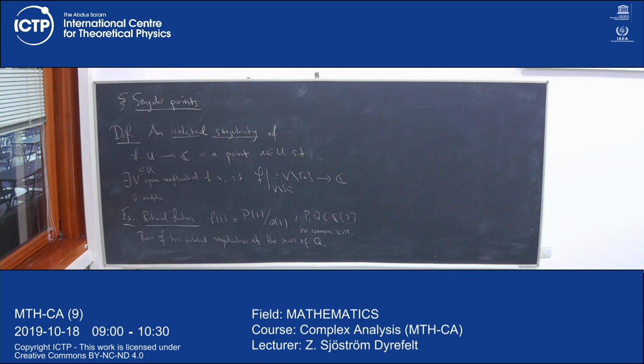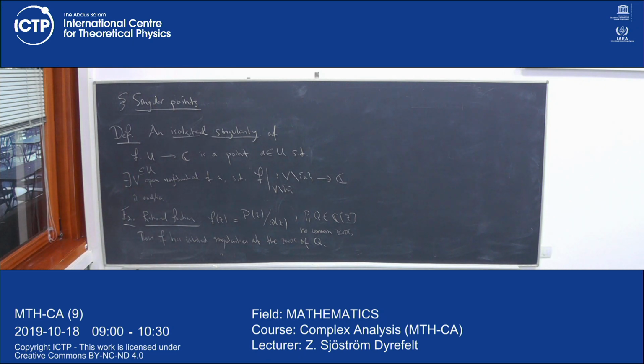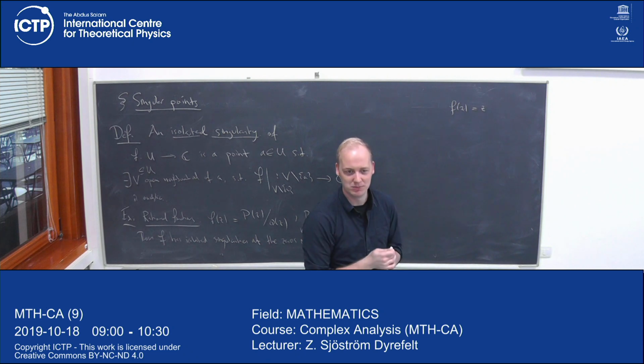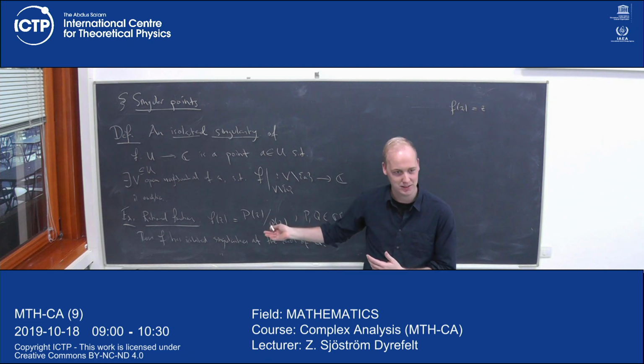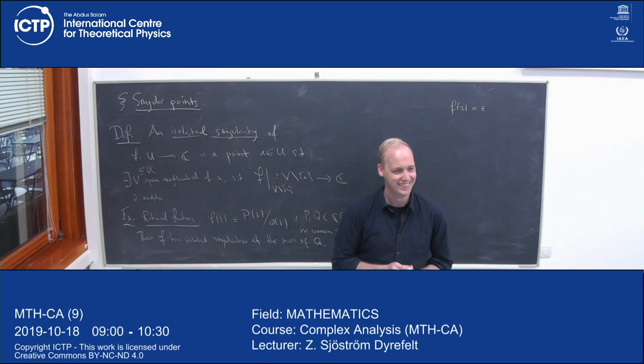Yes? The definition doesn't say that the isolated singularity is a singularity. Ah, yeah. No, but it's not. That's the thing. There is something called a removable singularity, which, for all intents and purposes, is not a singularity. So if I give you the function f of z equals z, clearly it's an entire function. But I may pretend that 0 is a singularity because I don't understand what happens in 0. So I can say 0 is a singular point. But then you ask me, what kind of singularity is it, really? And then I say, oh, it's actually a removable singularity. And being a removable singularity means it extends to a holomorphic function also over A, so it's holomorphic everywhere, so it wasn't a singularity. This is essentially what removable singularity means. It's a singularity that is not a singularity. But in the definition, a singularity is a singularity.